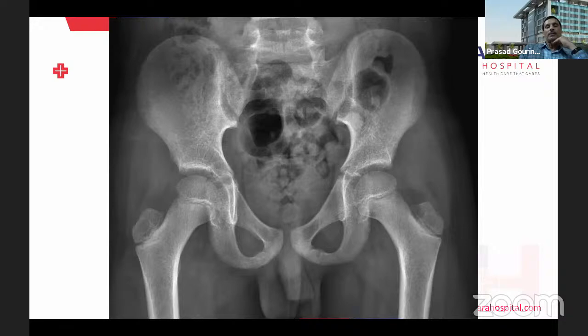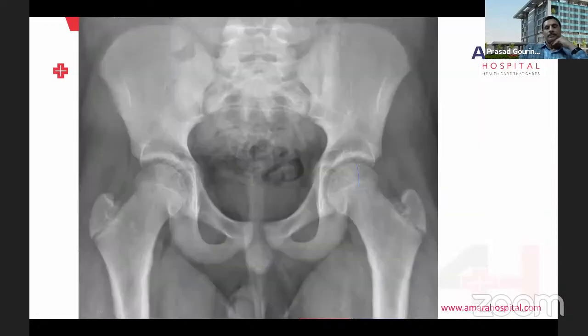This is an example of a younger child, somewhat 7 or 8 years old, with wide open triradiate cartilage. I basically don't see any walls. No anterior wall, no posterior wall. I just see half of the posterior wall. I'm not even sure if that's fully ossified. Here is an example of an older child, more of a 12-year-old. That's the posterior wall. That's the anterior wall. There's a crossover sign. You know crossover sign is abnormal, but with open triradiate cartilage, crossover sign is a normal finding because the posterior wall has not ossified yet.